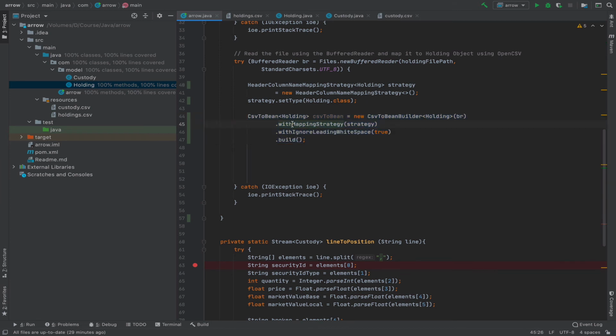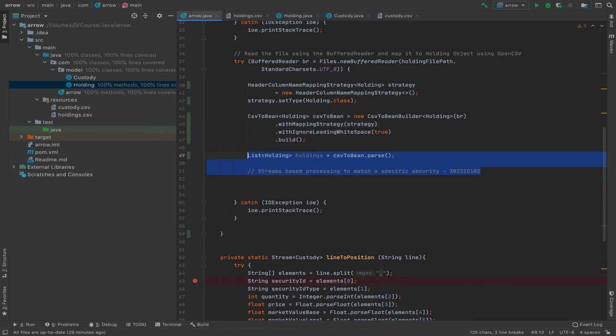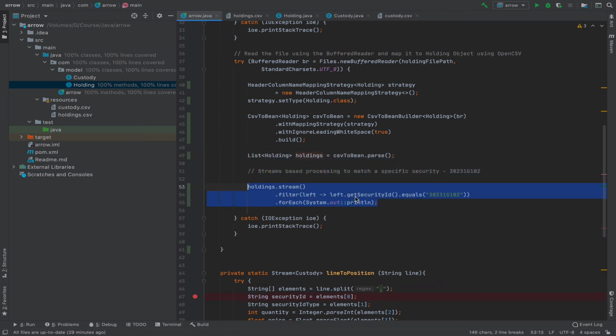And there are two chaining methods here. One is the strategy that we have already defined here, and the second one is just to simply ignore leading white spaces. If we do a build on this, it is going to populate every single row into the bean that we have, and from there on we can simply parse it into a list of holdings, and you can then use the streams API to further process.